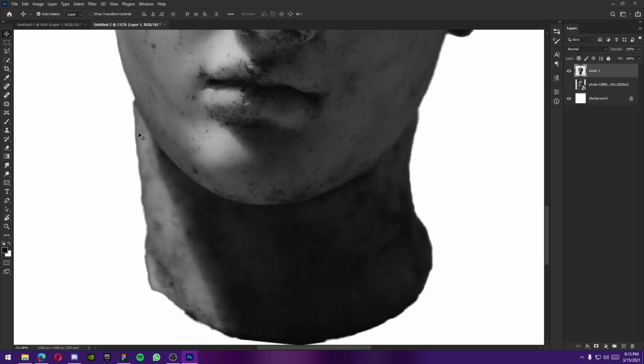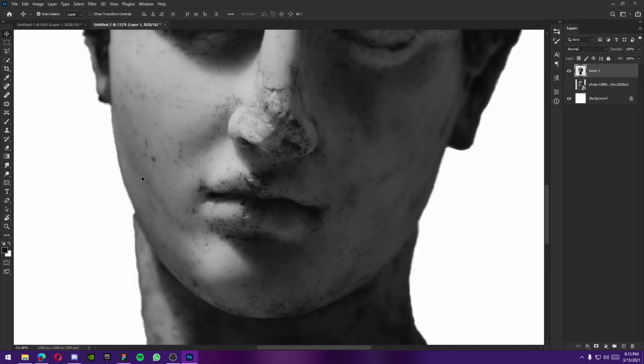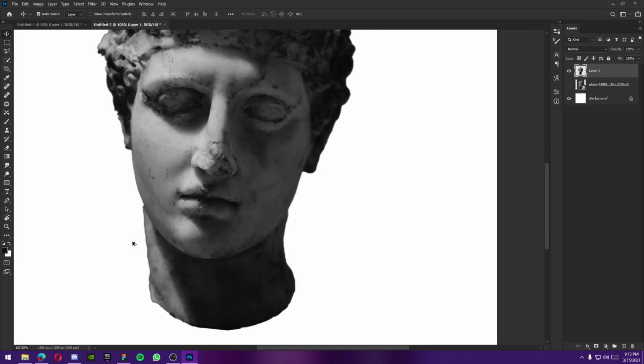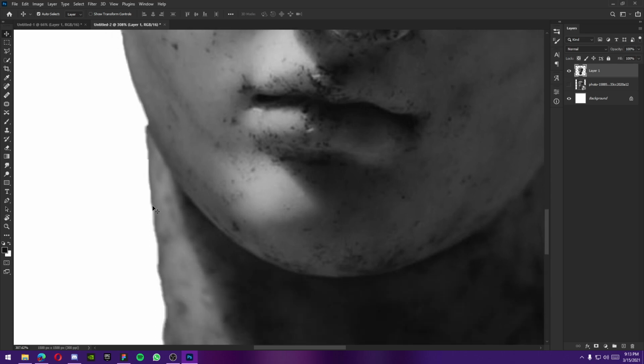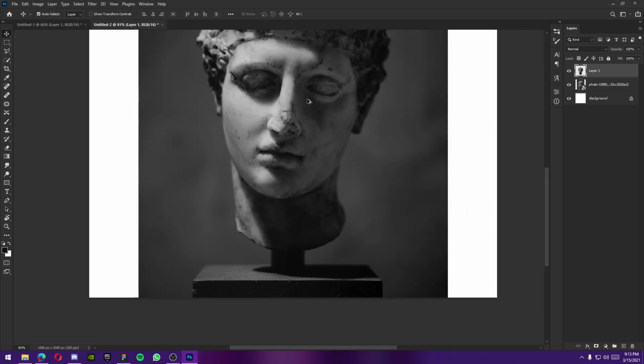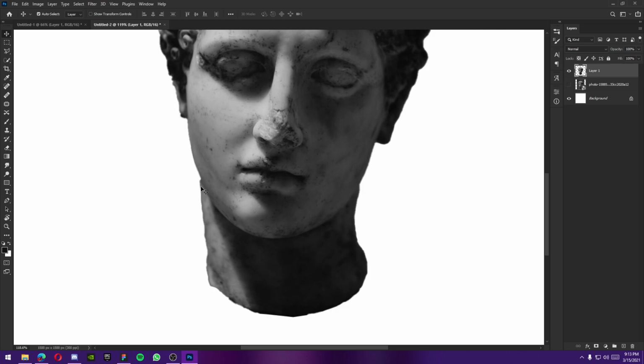You can refine these edges after cropping, and it's workable. It's not a bad tool, but sometimes it creates these kinds of effects which we don't need, mostly when the image is blurred. When the image is sharp enough, it will never do a bad job. But in our image, the focus is on the face and the blur amount is too much on the neck, and that's why we see this bad cropping on the edges.